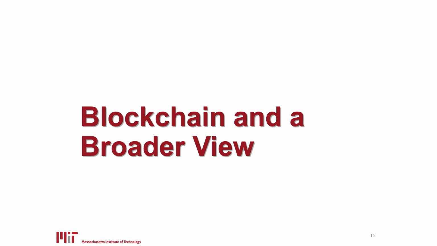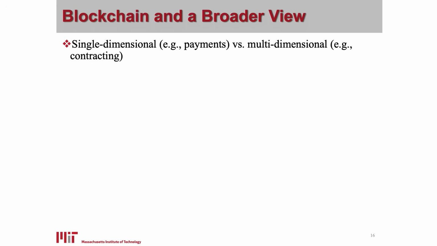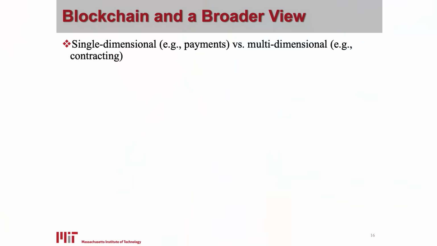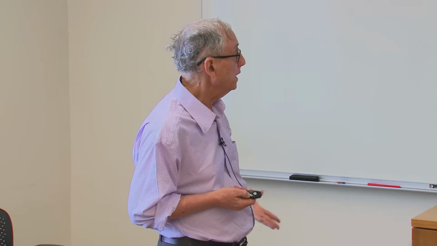Okay. So blockchain in the broader view, as per the outline. Single dimensional, as in money for payments, versus multidimensional, as in, for example, contracting. So we're embracing for sure, because that's the nature of it, the multidimensional aspect of the blockchain, and for that matter, of the financial accounts. I guess I featured blockchain here and not also financial accounts, only because there's so much misunderstanding, in my view, of what the blockchain really is. So it's not just about money.